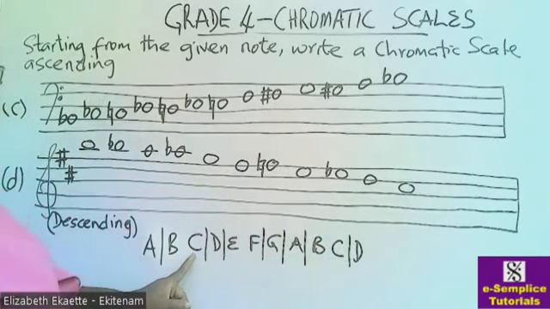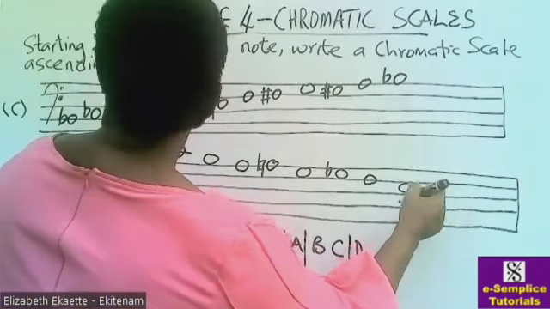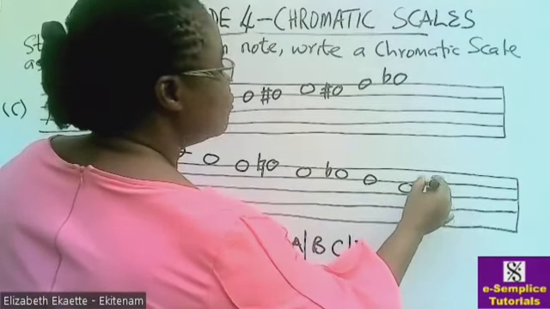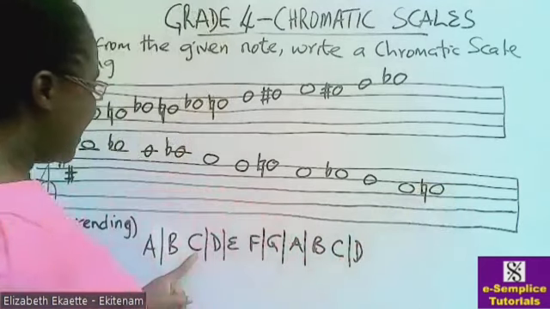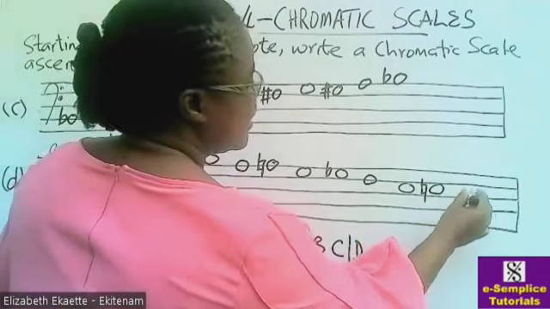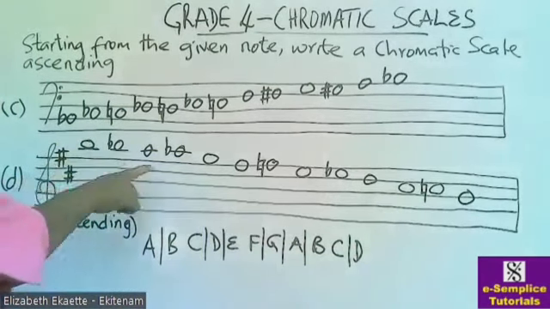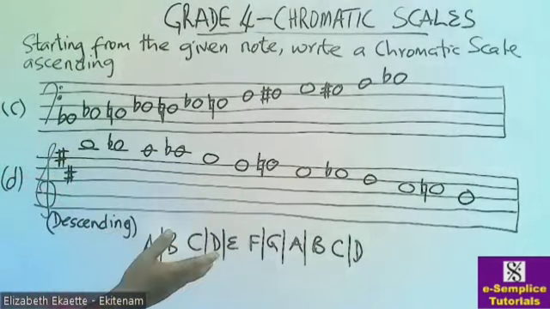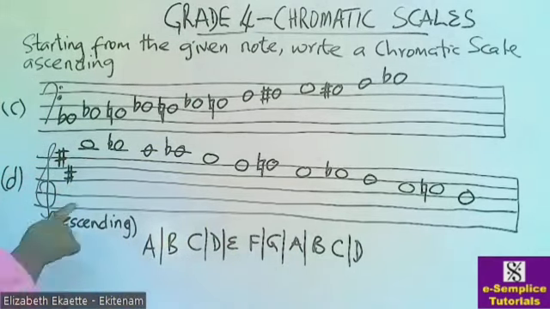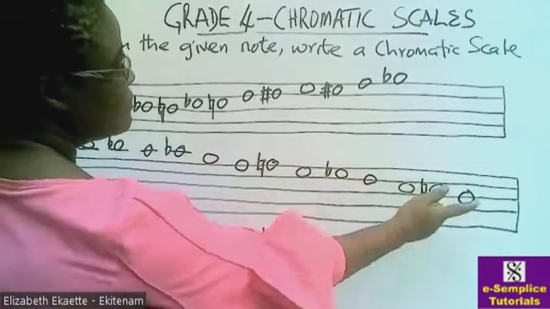Now, after C sharp, I now have a C, a proper C now. And because there is a sharp on there, I need to add natural sign. After the C, I have a B. And after the B, okay, we are ending on B, because I started on B. So let's count if I have 13 notes. 1, 2, 3, 4, 5, 6, 7, 8, 9, 10, 11, 12, 13.